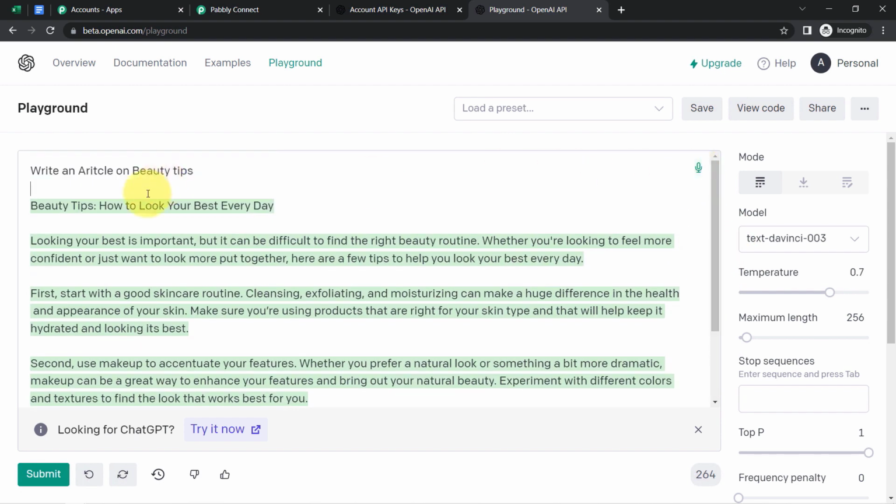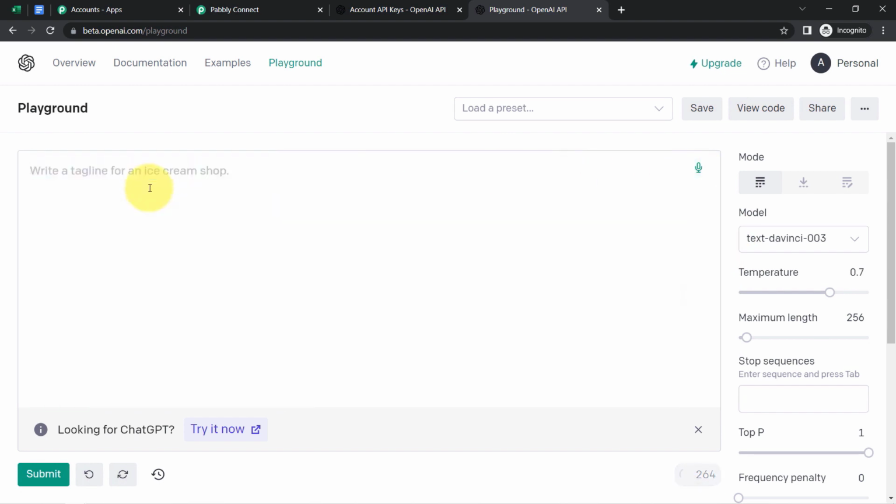Not just articles, you can even generate replies to your comments, maybe replies for your Google My Business, maybe replies to YouTube comments. You can perform various kinds of content generation tasks using the OpenAI application. You can even generate images. All right, so this is how you can make use of openai.com for generating content.